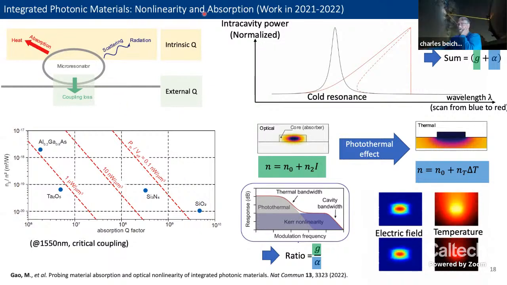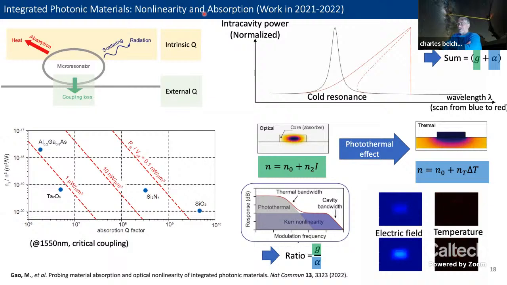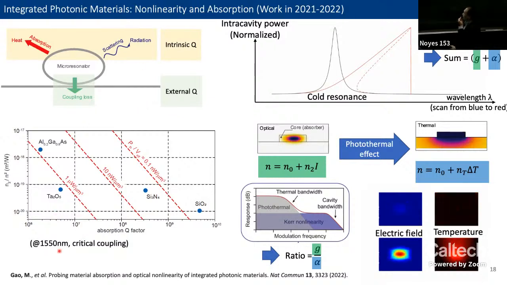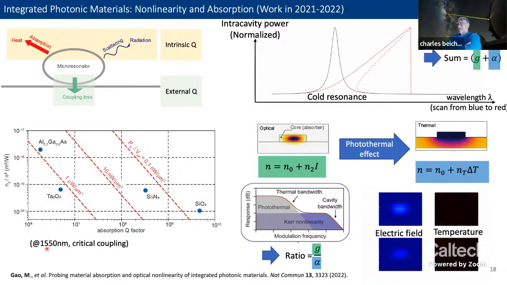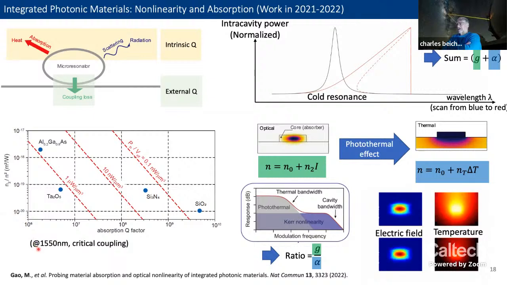Excuse me, Maodong, this is Chaz. Can you hear me? If I look at this figure, I know it's in the near infrared. One of the things we're interested in is performance down at shorter wavelengths. Is the same sort of data available, let's say at 500 nanometers, and what would it look like? I assume the nonlinearity goes down a lot.